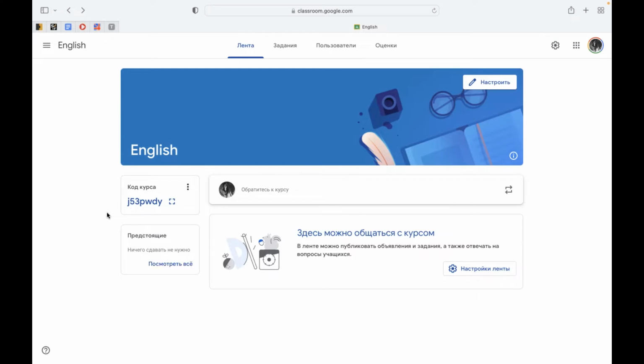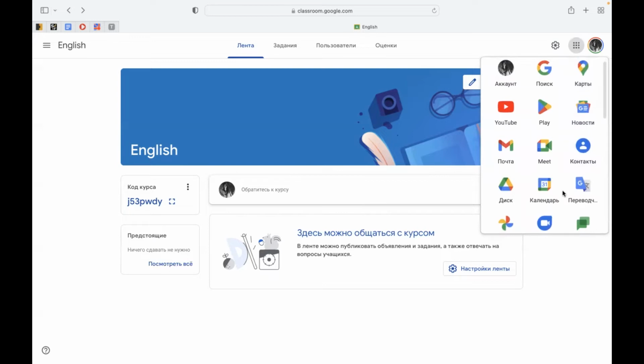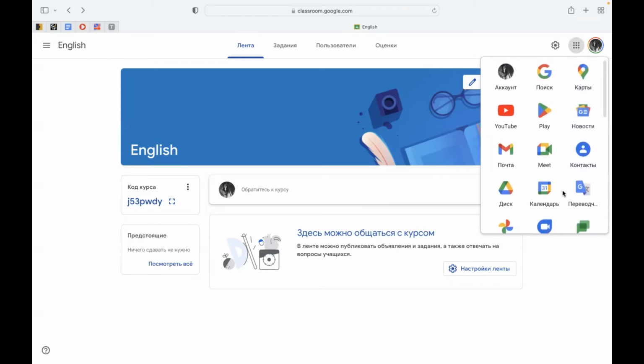As I mentioned before in the previous video, it is connected with all the Google applications which are in one place here. If you use just your computer, no problem, you can easily use the links and join any events.